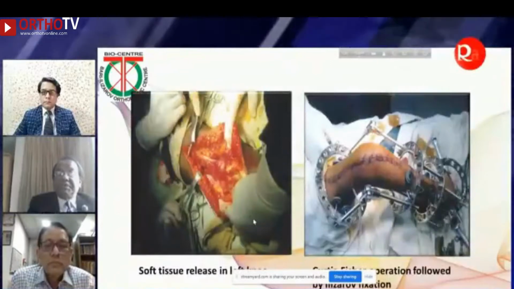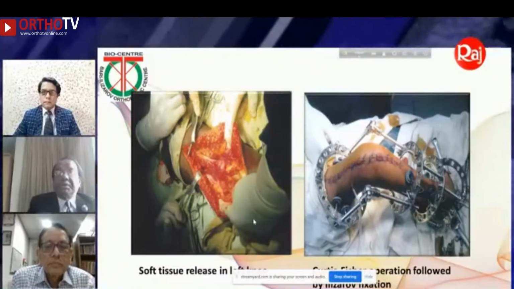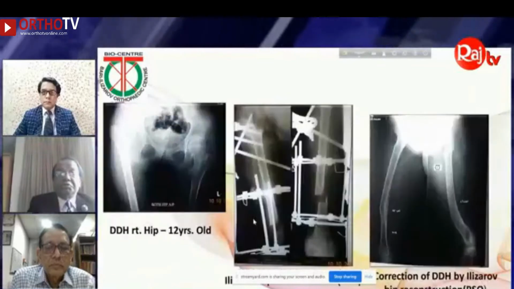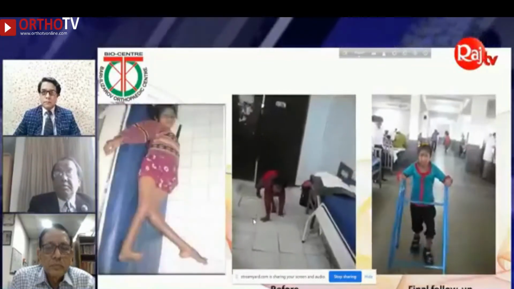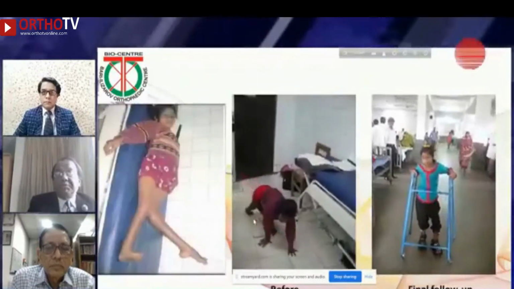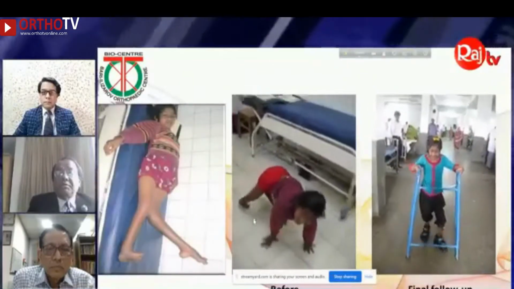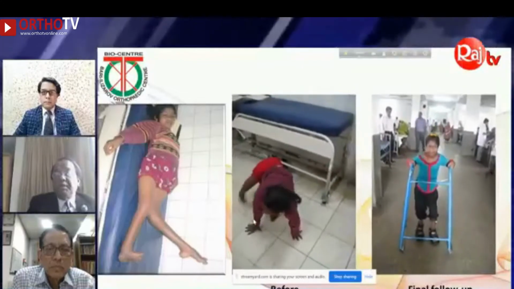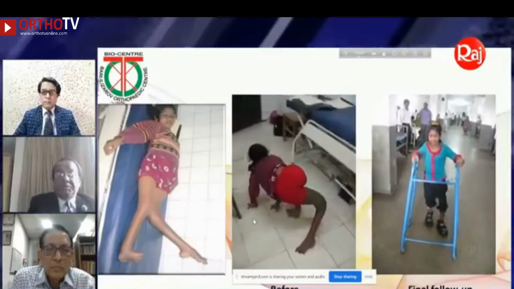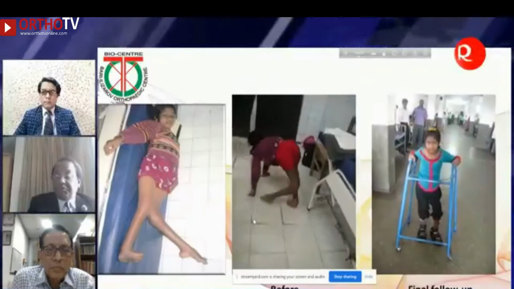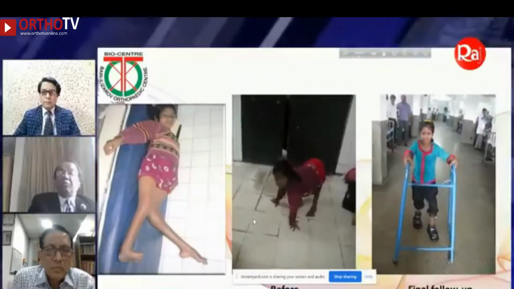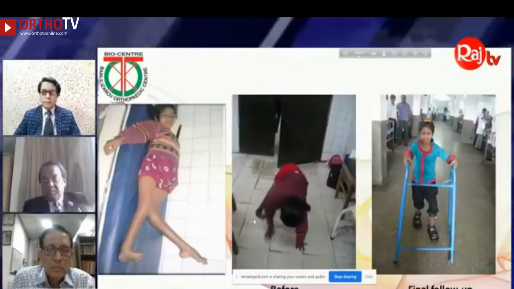This is, I have done the Fisher Curtis apparatus in the knee. And this is sequential. PUS also done. This is when I was in Nicho. She was walking, crawling like that. Now you can see just after the removal of the apparatus, from that situation to this situation, you can do something whenever you have Ilizarov in your hand.